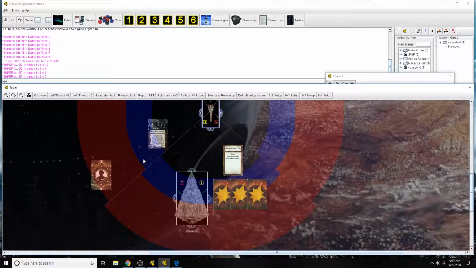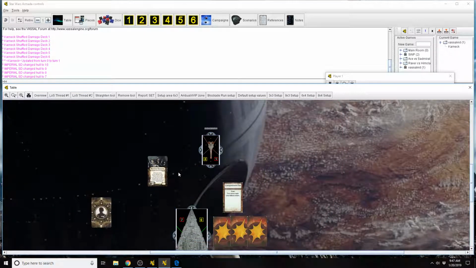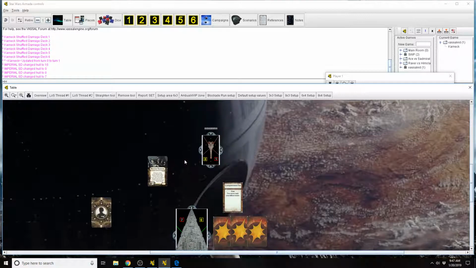Then the timing of the card is when you reveal a command. So it's right when you pop that command dial up and say, if it's a squadron dial, you can either spend it. If you have a squadron token bank, you can spend that and not the dial. So you can't, for example, shoot and then move with the ship and then choose to activate Boarding Engineers. That's not the timing of it. You have to use Boarding Engineers when you activate. Of course, you choose if you want to use the card or not.